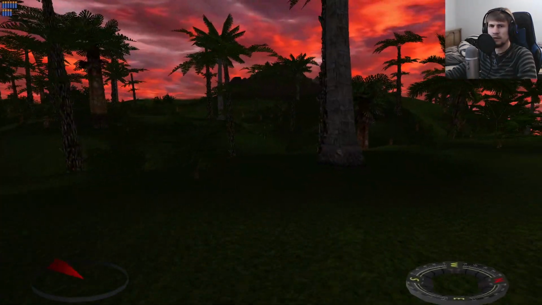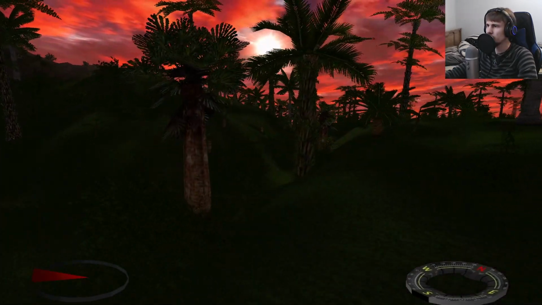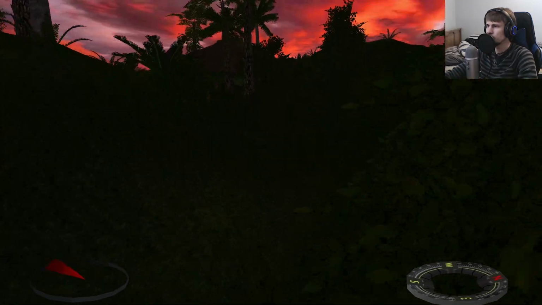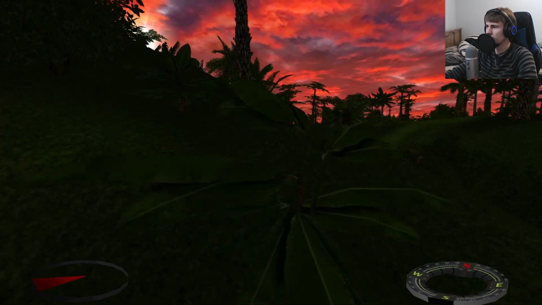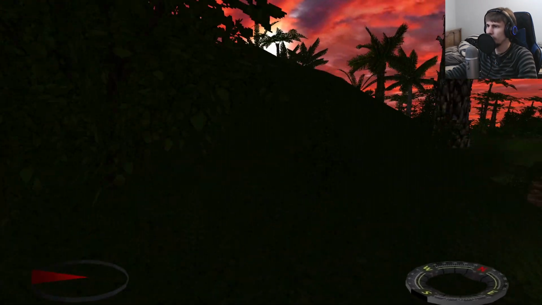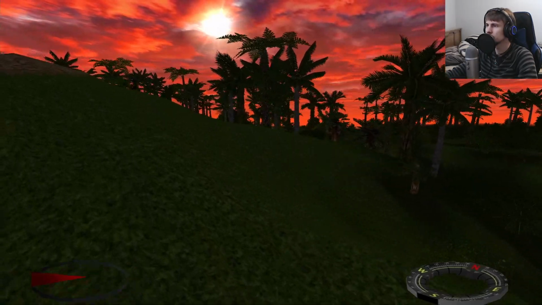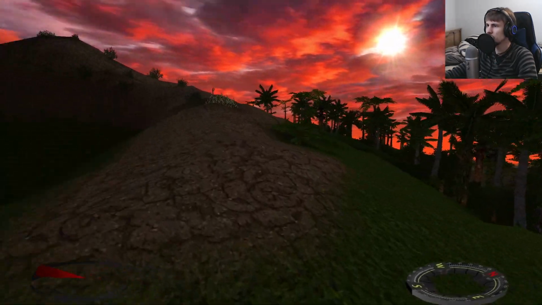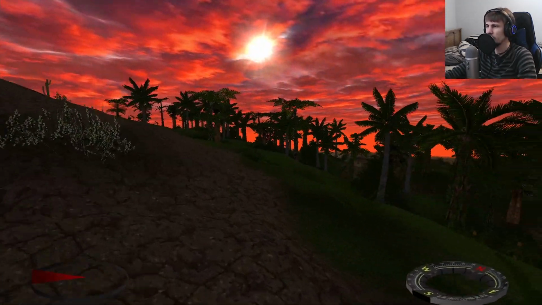Not really hearing anything else, and we are getting towards that time to head back, so I think what we'll do is we'll just get up to the top of this little mountain here, give a couple of calls for the animals we haven't gotten yet, and then make our way back to the menu. But I do have to say, so far the weapons are feeling quite a bit more accurate than the base mod's counterparts.